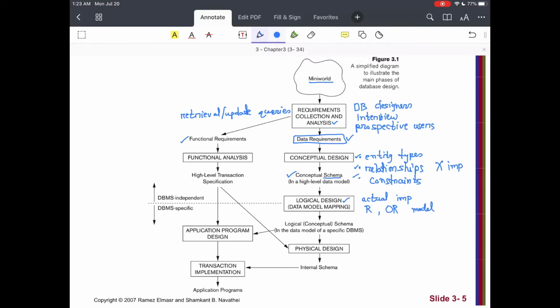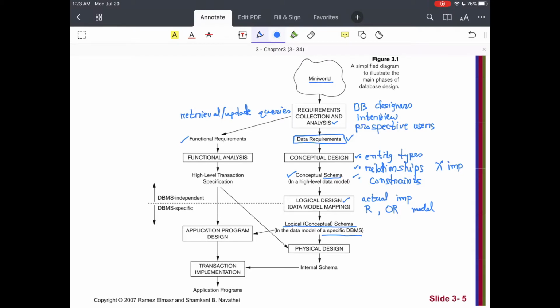Okay, so that is the logical design phase. And with that implementation, you have the logical schema of a specific DBMS. That depends on what type of DBMS you are using.